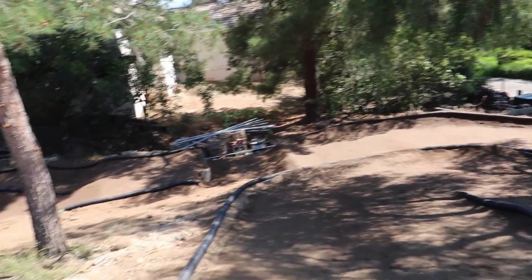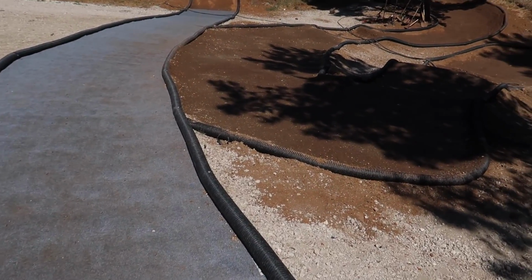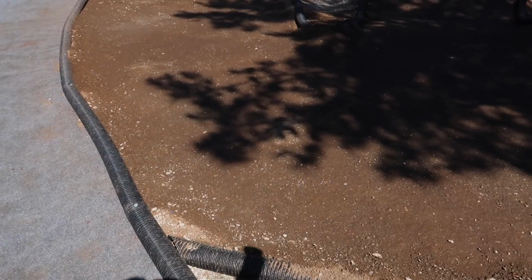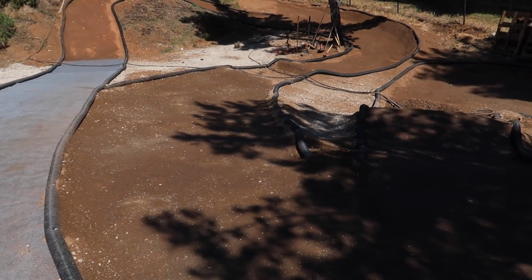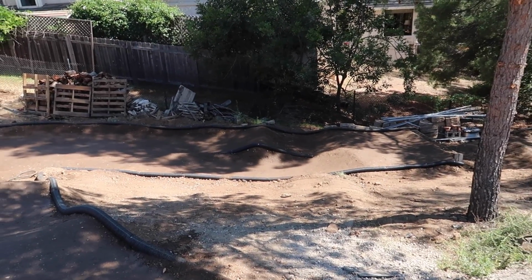That section's looking good. This section is really good. This section surprisingly hooks up good. I don't know if it's because there's too much rock in it. This is a section right here that we want to not get rid of, but fix. Get all this rock and everything out of it. And ultimately, if we can find some clay, bring some clay in here, and I'll make it perfect.